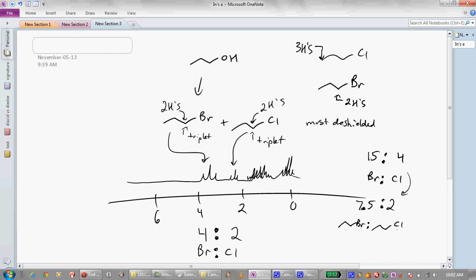If you want to set up ratios, you can go about it a variety of ways, but your end result should be the same. And so that's how you're going to take the information from the spectrum, turn it into a molar ratio of your bromide and chloride, using then the overall mass that you've got of these materials.